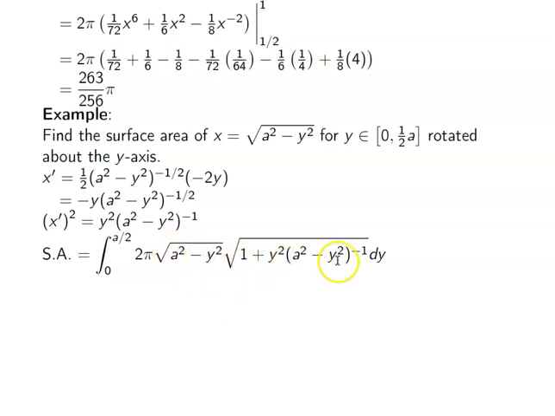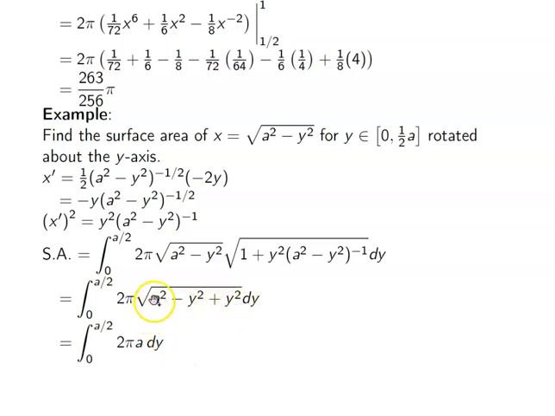And notice here, I have the exact same thing, right? So I have a squared minus y squared times its own thing times negative 1. So I have a 1 and a negative 1, so that cancels out to 0. So I'm left with a squared minus y squared when I multiply it times 1, plus it cancels here and leaves a y squared. And look what happens. I have negative y squared plus y squared, so that cancels. That leaves me with a squared. The square root gets rid of that, and I have a. So this simplifies very, very nicely. They don't always do that, but for this example, it does.